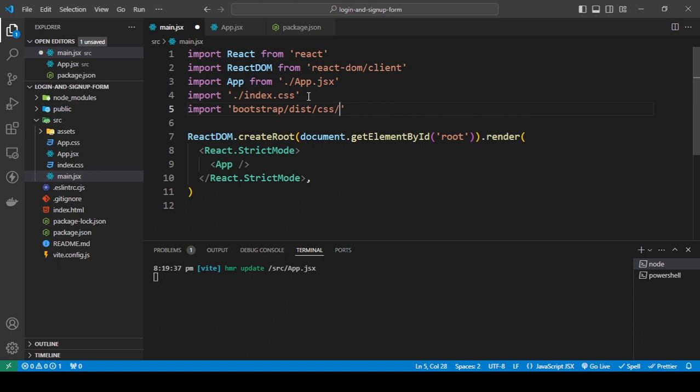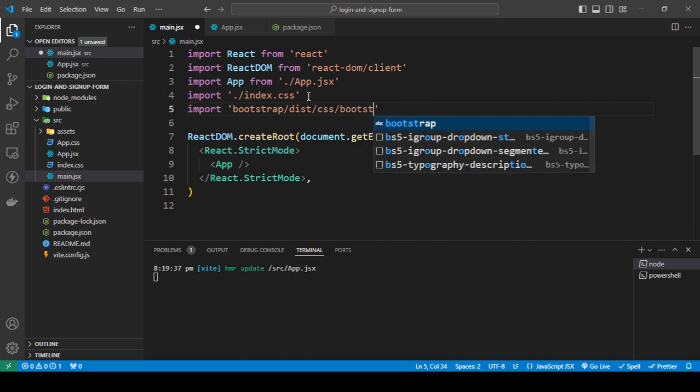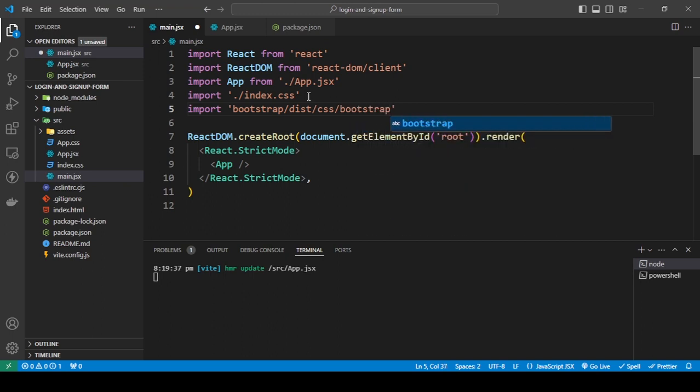It doesn't show this, but what you need to type here is bootstrap.min.css. There is also another file that is bootstrap.css, but I recommend using the .min.css because it's a compressed version of the file, so this will take up less space.